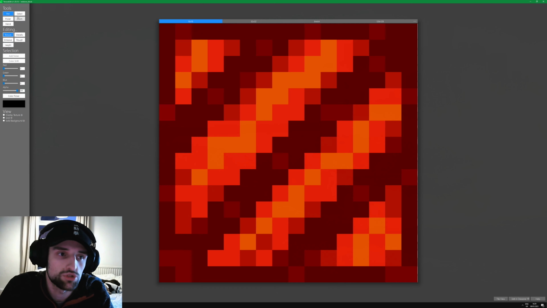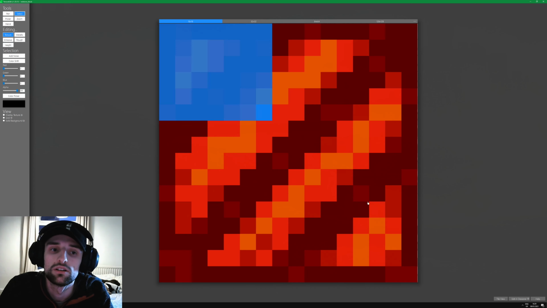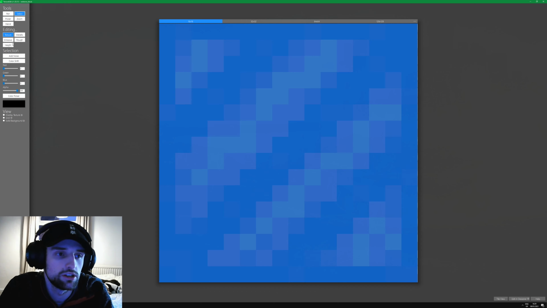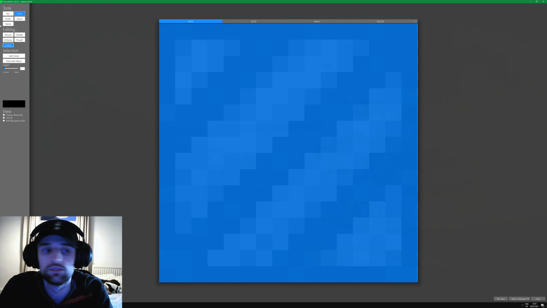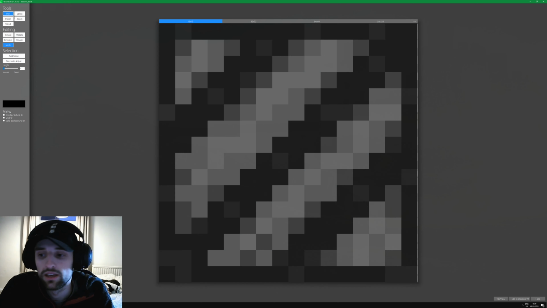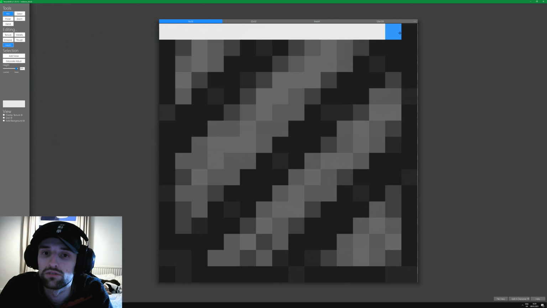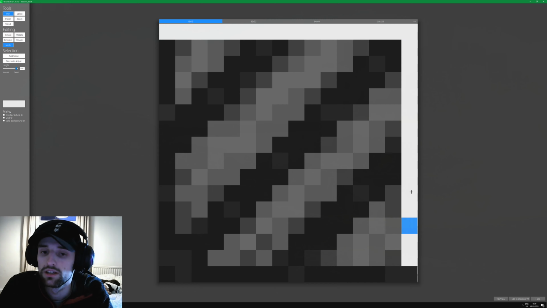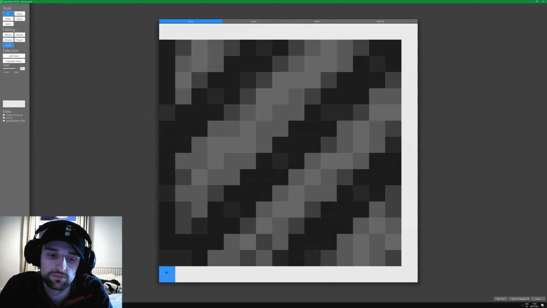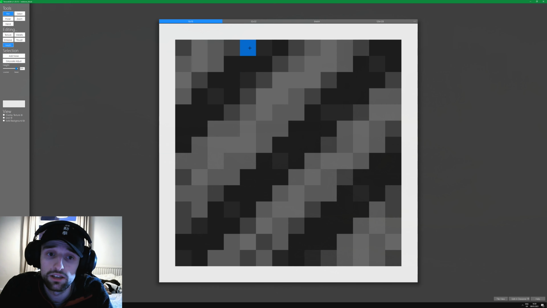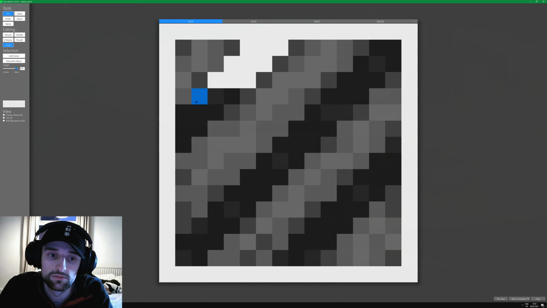Now, a simple trick is to select your texture and simply copy it over to the height map if you really want to. Here it will automatically grayscale it, and you've already got kind of like this rough normal map. Now, I do recommend you manually go through it, which is what I'm going to do. So in this case, I want the darker bits to be raised. So they're going to be white, they're going to be as high as possible. And all I'm going to do is manually go through and trace over it like this.